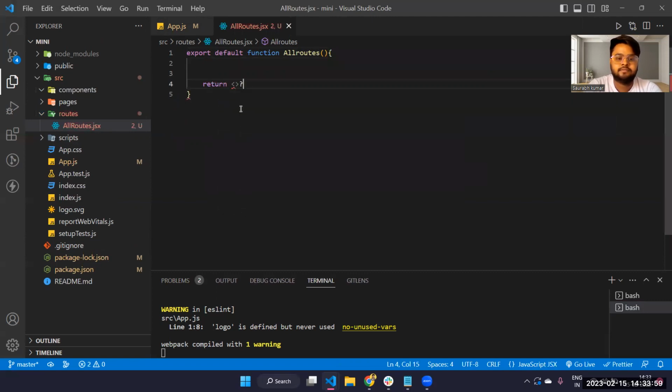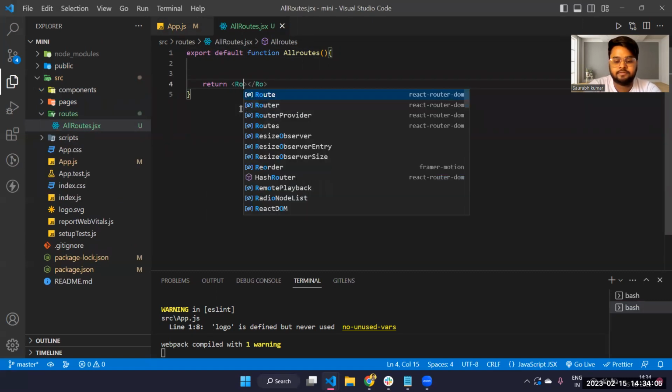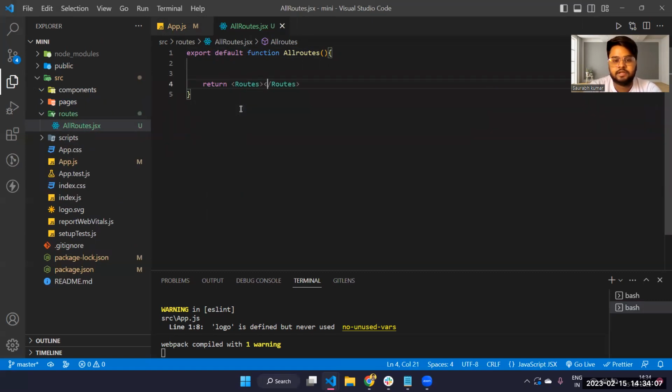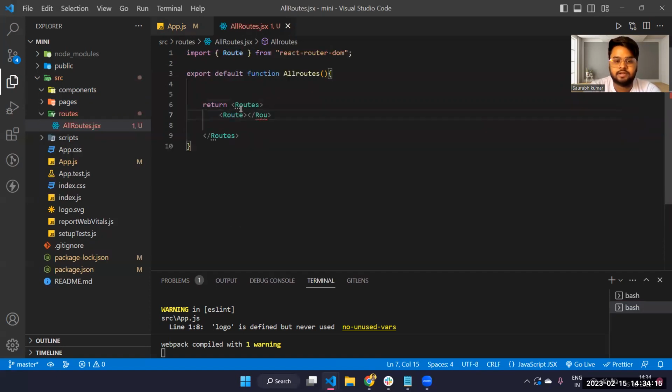Return, and we'll say Routes, and in this AllRoutes we will have some Route, and it will say path. The path should be home page, so we are going to create some pages.